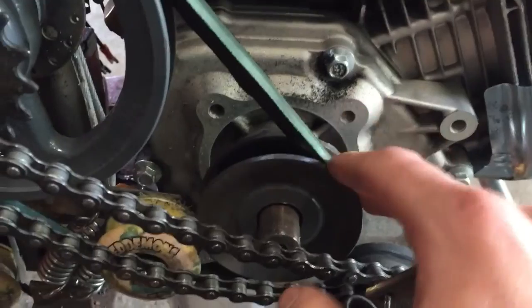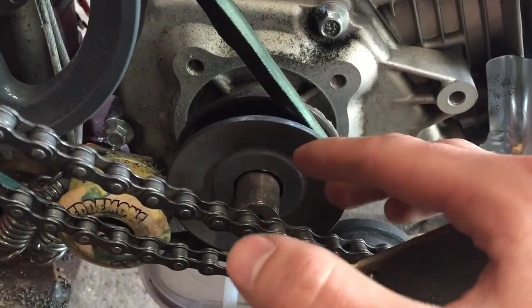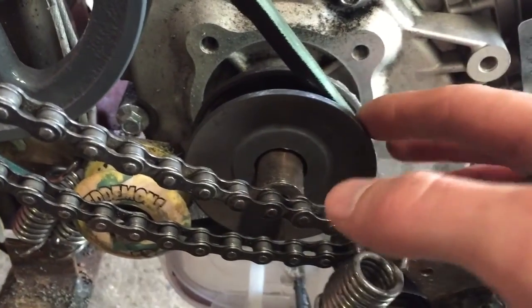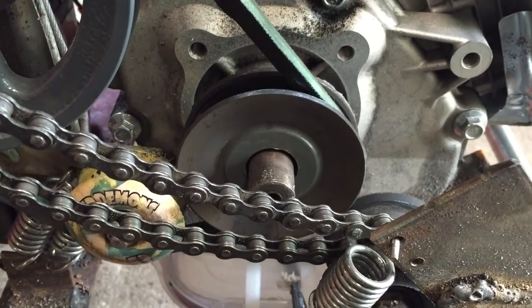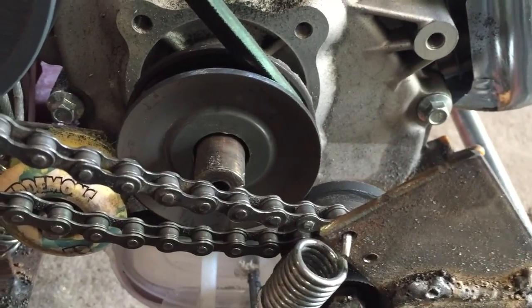Okay, so overall the bigger pulley definitely worked pretty well. The problem was, since we drilled it out, we didn't get it perfectly straight, so it wobbles a lot and it just burns this belt. Smoke just pours off of it. So I ordered a pulley with the right size bore. That'll be in a couple days. Then this thing should be pretty much all set to just drive around whenever.